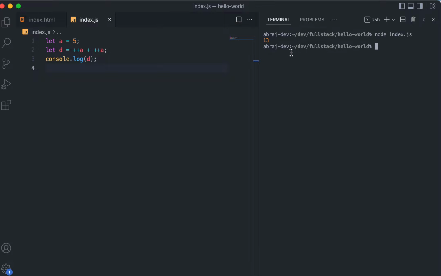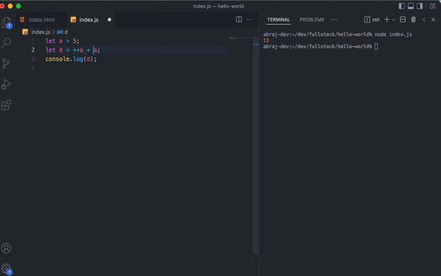You see, the answer is 13. So okay, we are saying that 5 plus 5, it is 10, but then it is 13. So basically here what is happening is that a is increasing, and then after that the increased value is again increasing. So first time when it is increasing, 6 came, and then the second time it incremented, it got 7. So 7 plus 6, that is 13. But the important question is, what happened here? Did this increment happen first or did this increment happen first? You understand? So which of the increments happened first?